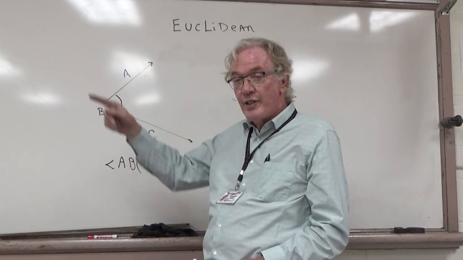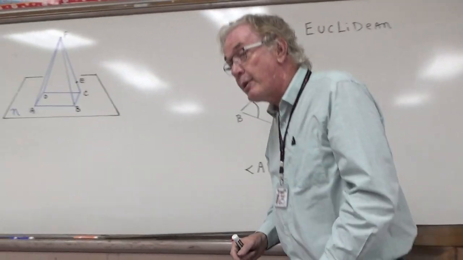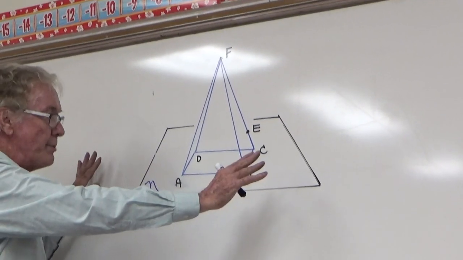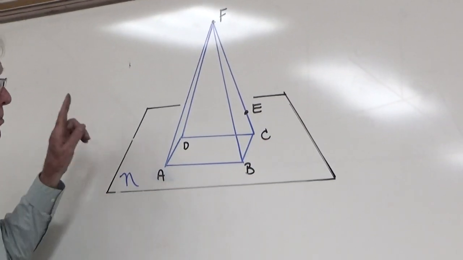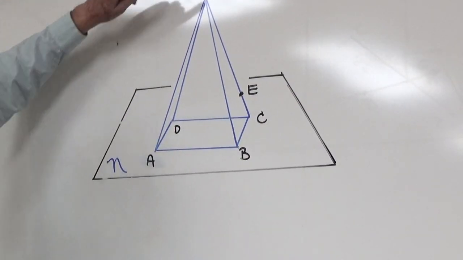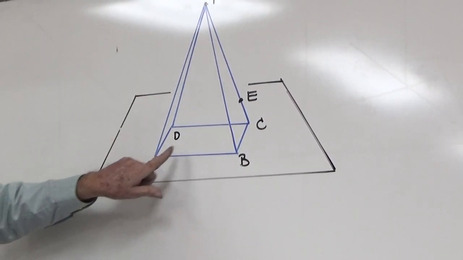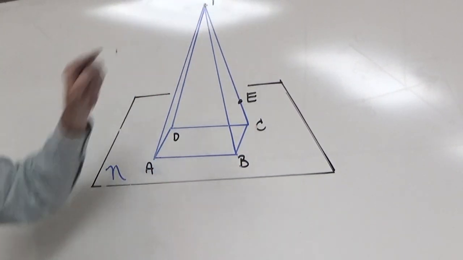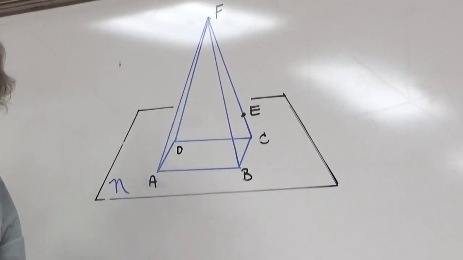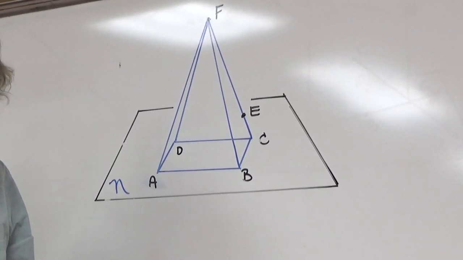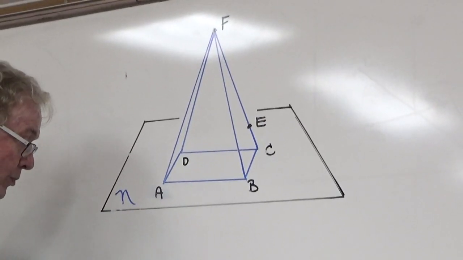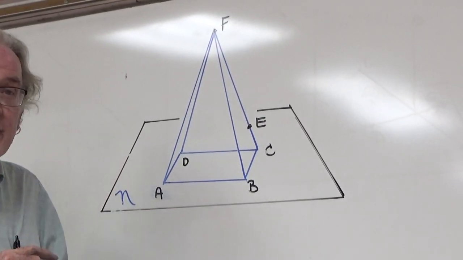Let's look at this figure, which represents a plane — a big flat surface. This one has corners just so I can demonstrate the direction of the plane, but planes don't really have corners; they're infinite in these directions. Sitting on this plane, we have a pyramid with a quadrilateral base — base A, B, C, D — and vertex F. How many distinct planes can be named in the figure? There's obviously plane M, the base plane. How should we name a plane? I should have talked about this before.